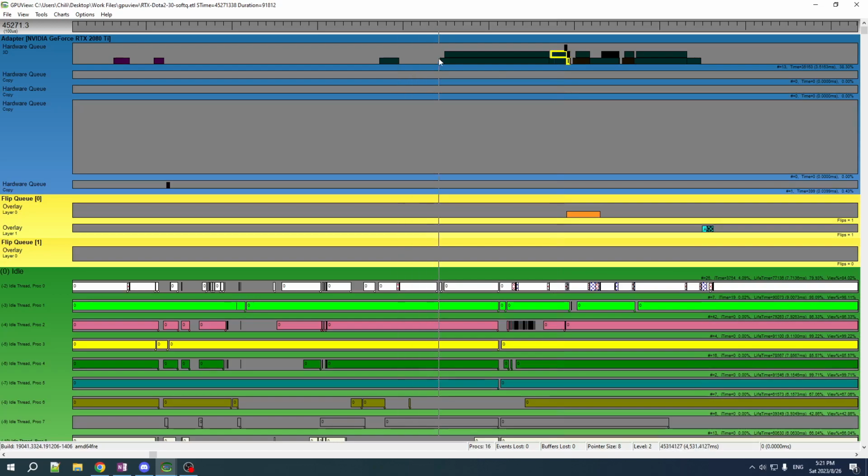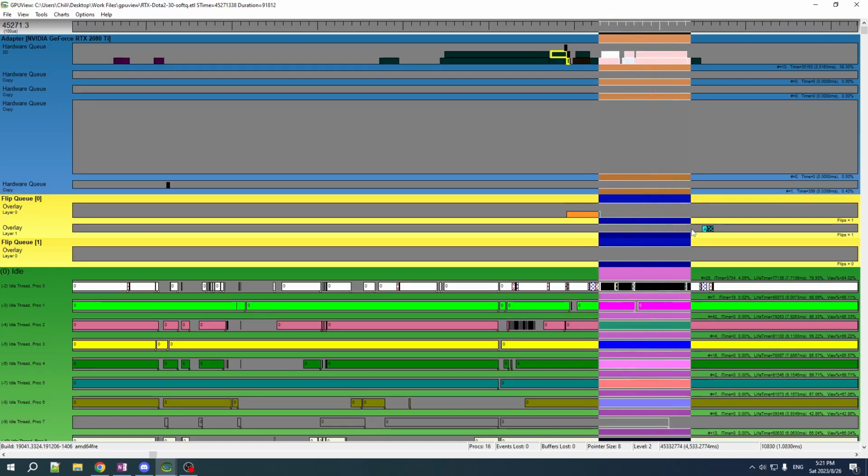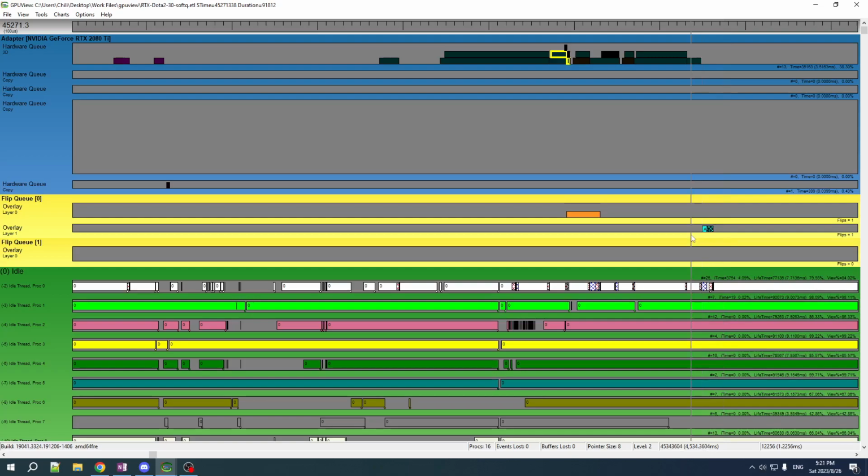So if things were working as we would like, Dota 2 would finish its work maybe somewhere around here, and then this present would come in here. But instead, it gets interrupted, and then it has to reschedule its work. And so eventually, Dota 2 doesn't finish until here. So its present gets delayed by maybe like this much. So like a 1.2 millisecond delay on the present, that's not great. That's pretty bad. And that's just an interesting little difference between these two scenarios. So yeah, that's what I'm digging into here.